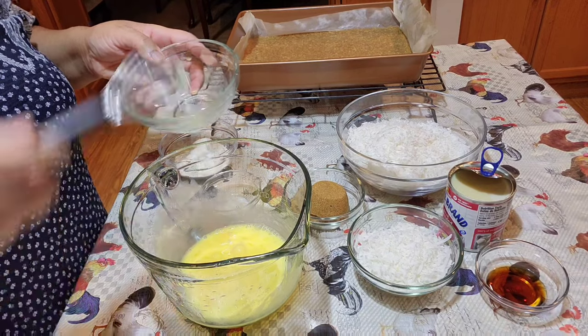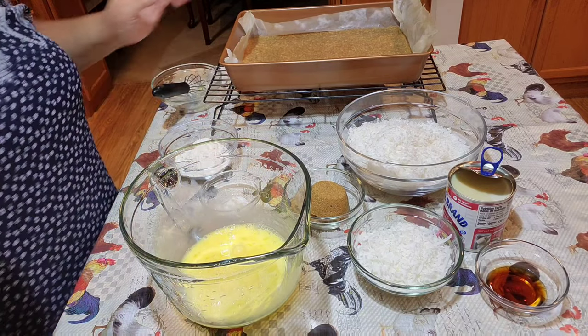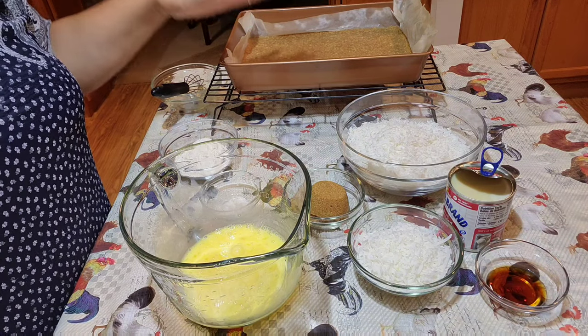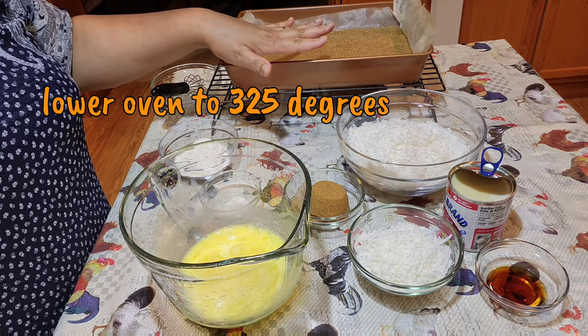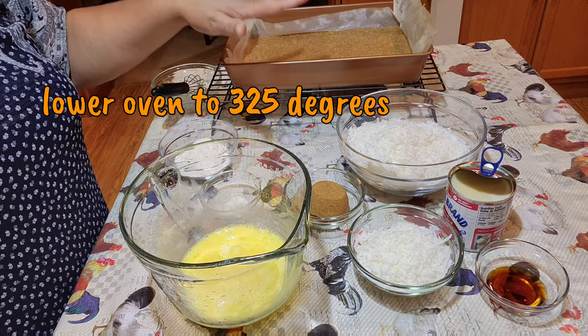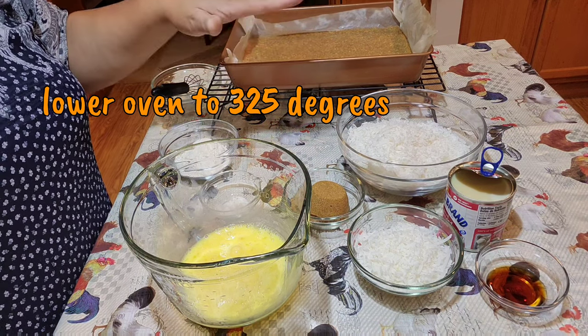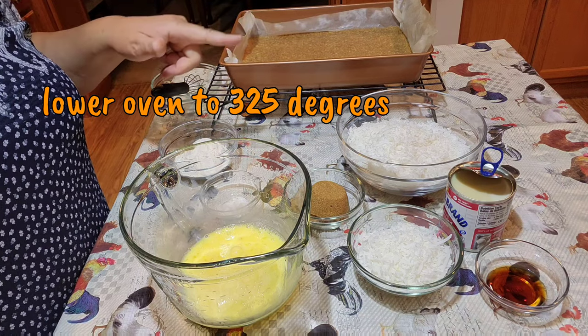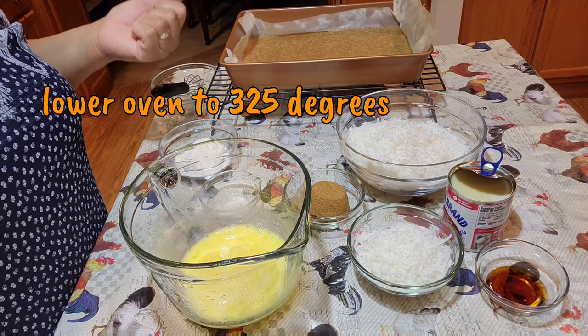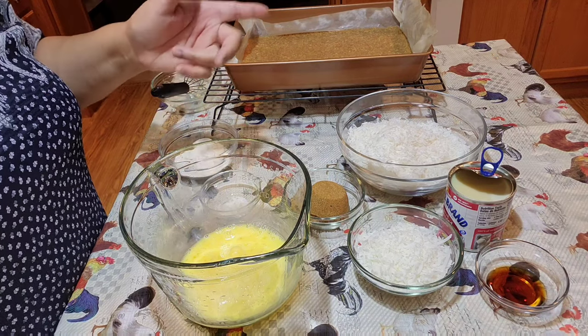Now, I do want to let you know that when you take your crust out of the oven, you need to lower your temperature. I cooked this crust on the bottom rack at 350, but when you take it out after your 15 minutes, lower the temperature down to 325, okay? But you're still going to cook it on the bottom rack if your oven allows you. Your oven may not let you do it. You do what your oven allows you to do, okay?